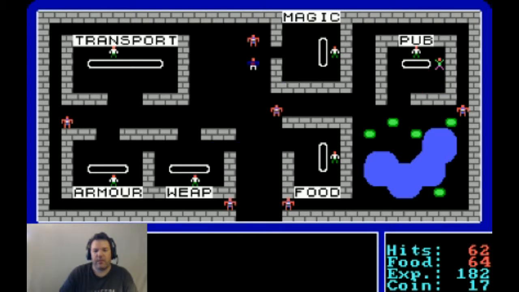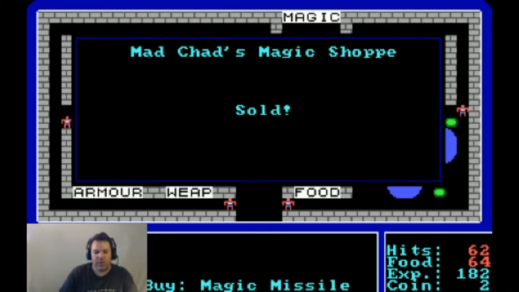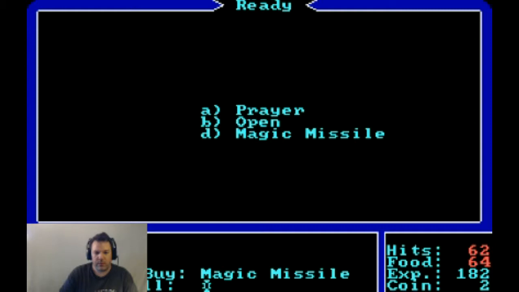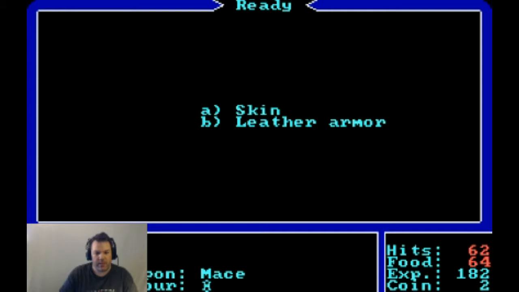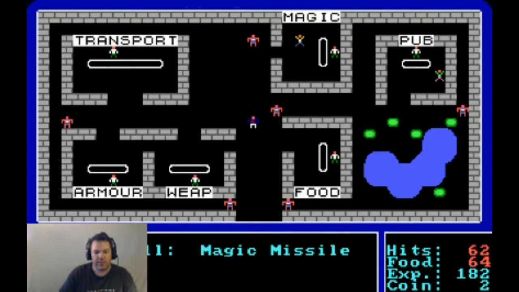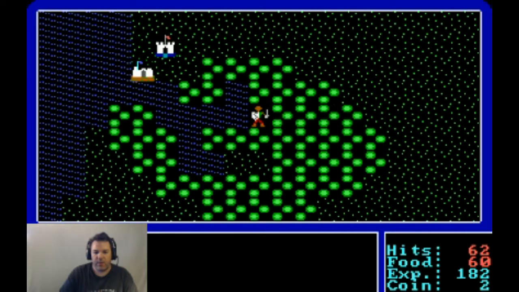What about magic? Let's see what we got magic wise. Magic missiles 15. That we probably will not drop. That could be a good purchase. So let's make sure everything's ready. Let's make sure our weapon is readied, our mace. Let's make sure our armor is readied, our leather armor. And let's make sure our spell is readied, magic missile. Now let's go kick some ass out here. See what we can get into.